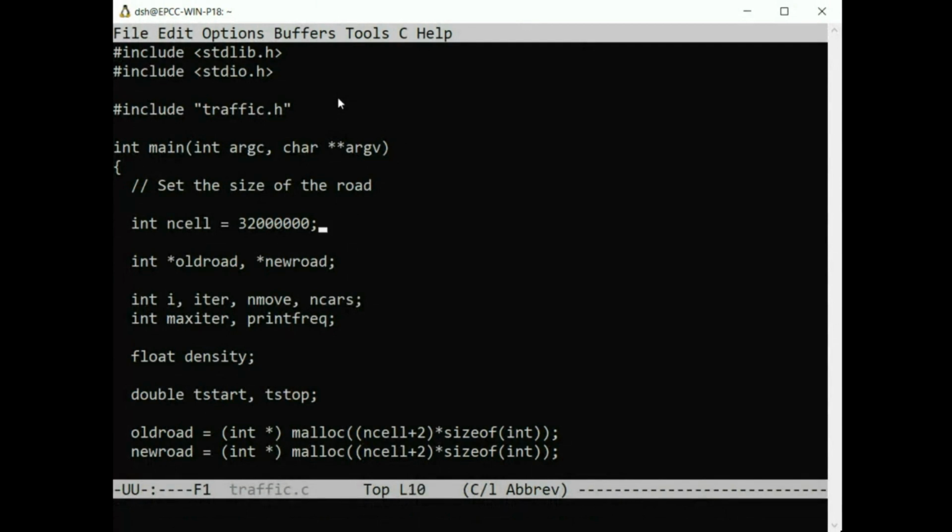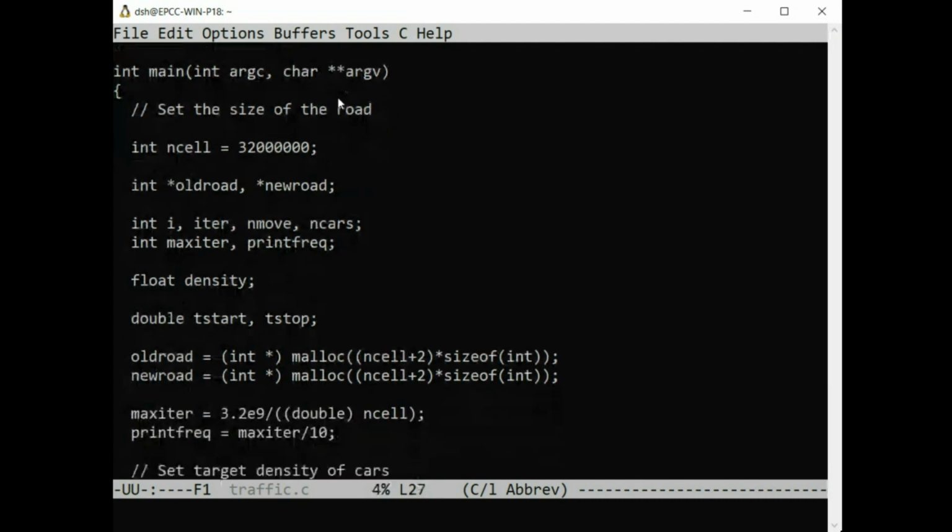The number of cells is 32 million, I think. I allocate the road, and you'll see that it's bigger than you'd expect, because we have an old road and a new road. Each iteration we set the new road based on the old road. The road is slightly bigger than you think because we have periodic boundaries. These turn out to be the halos in the parallel code. In the serial code, they're just there to implement the periodic boundary conditions.